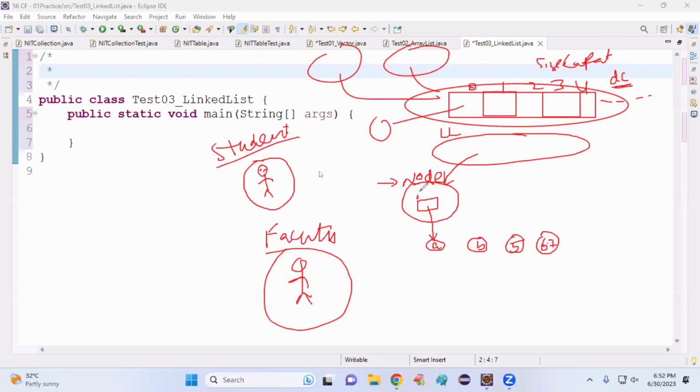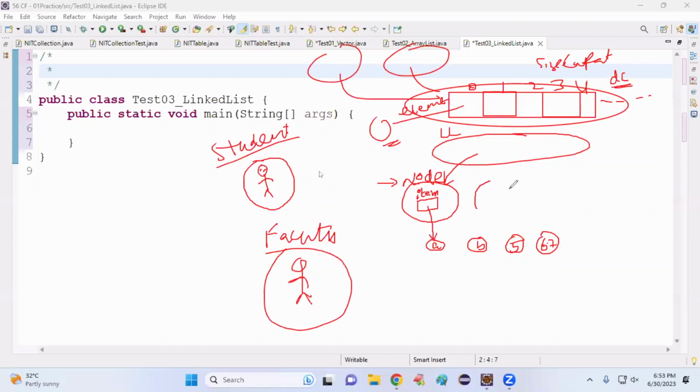This variable is technically called item. If the array is storing an object, from the array's point of view we call it an element. From the linked list's point of view, the object is not called an element. We call it an item.